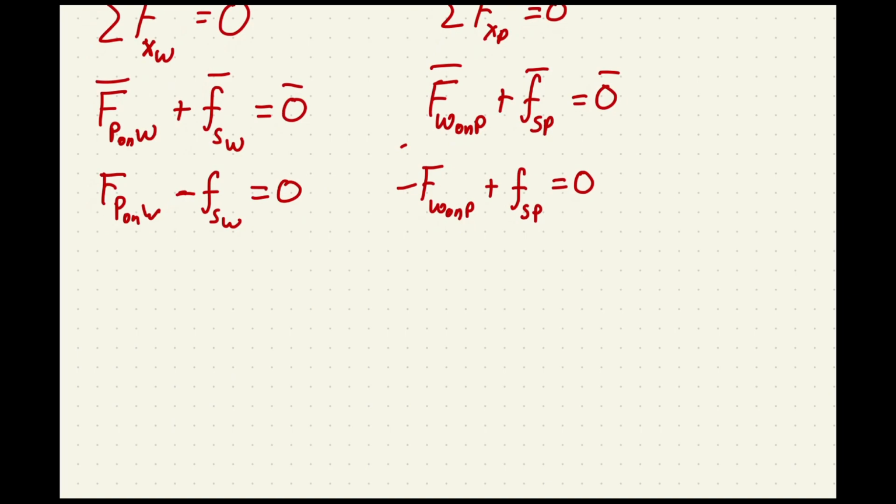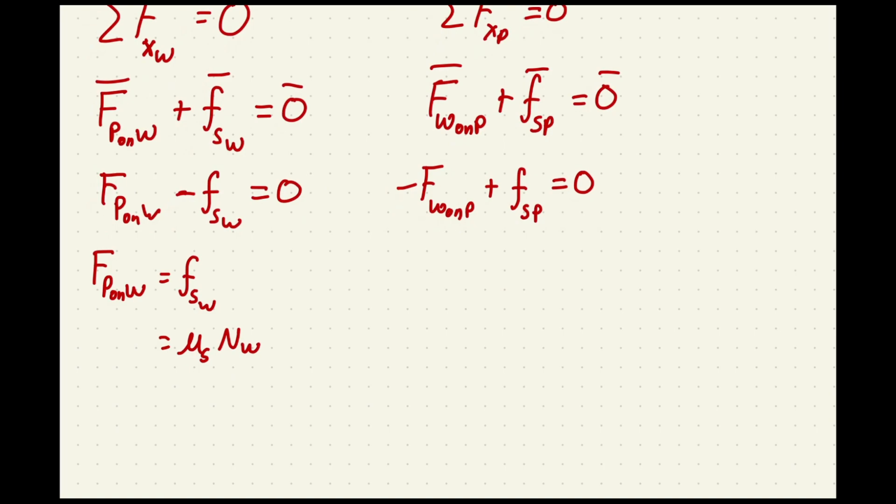We know one of them is going to be 500, one of them is negative, and that's reflected right here. But the other thing we know is what our friction equation is for the wall. So we are talking about when we've reached this maximum friction for this slidey wall, and now we know that 500 newtons should be equal to that. But just to be sure, let's use Newton's first law to verify that F of P on W is equal to our static friction on the wall, and that would be equal to mu sub s times the normal force on the wall.